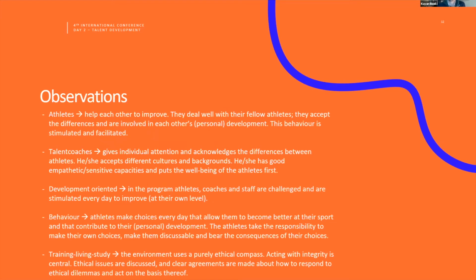This tool is nothing more than a starting point for their conversations and journey to tackle the complexity surrounding the creation of a learning environment. Next to this goal, the tool can also serve as an instrument for continual improvement. We used it a couple of years ago with our performance centers by translating the observable behavior, like I mentioned in the sheet. These are just some examples.